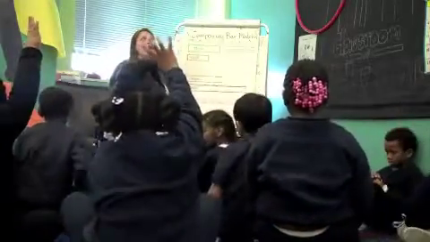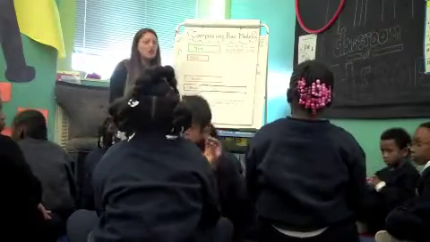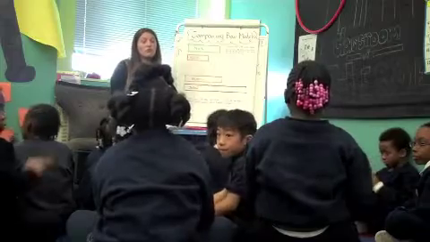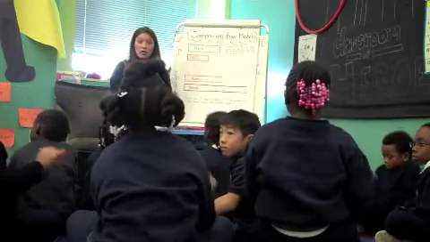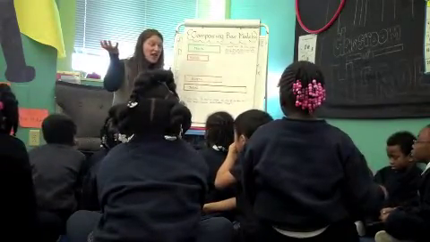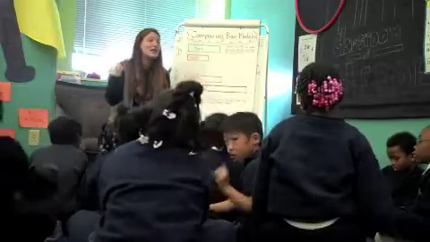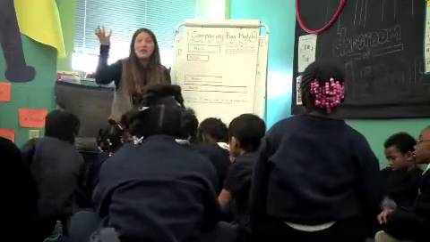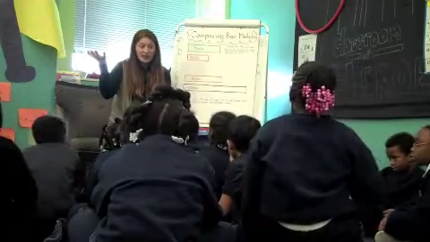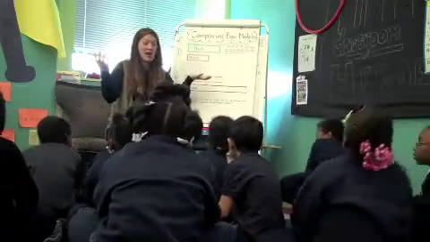Awesome. What else do you look at when you're comparing? I would love to call on you, but I'm noticing you're not sitting the right way. Awesome. Sahada. Compare means you take two things of a different kind and you look at them, see what they have in common, and what they don't. So we're going to look at things that they do have in common and things that they don't. If I was to take something that everyone said about comparing, you look at the similarities, the things they have in common, and you look at the differences, the things that they don't have in common.